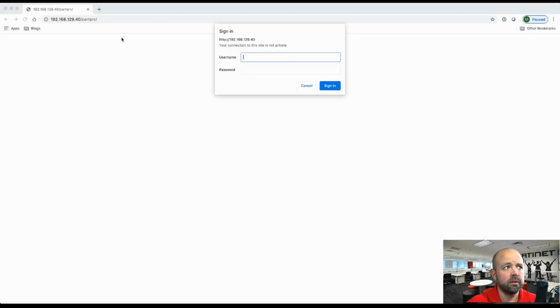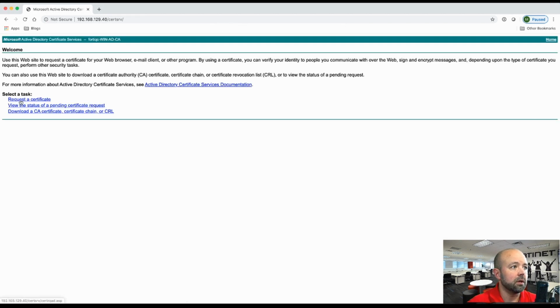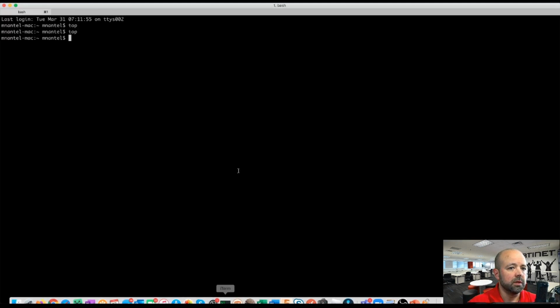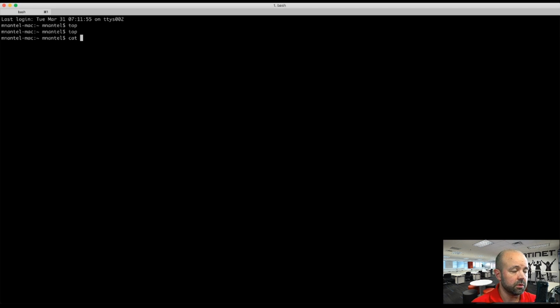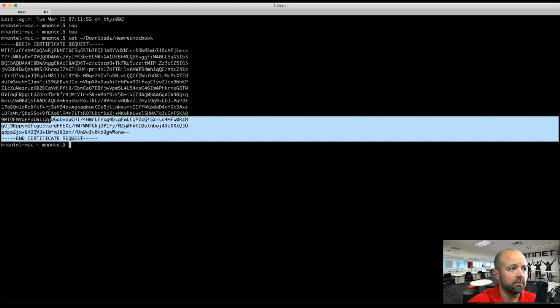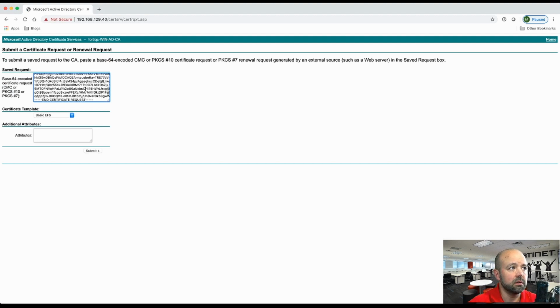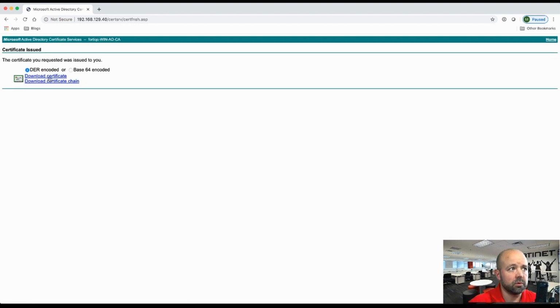And then from a web browser, if you've installed the web services for the certificate authority, you should be able to access the certificate authority and make the request. So we'll just log into the CA here. And then you can hit request a certificate, submit a request using a base64 format. And then we'll be displaying the request that we've just saved. And we need to take this output here, which is the base64 encoded certificate request, and paste this inside the saved request. And we'll be requesting a user certificate based on this. Hit submit, and that should provide you with the certificate.